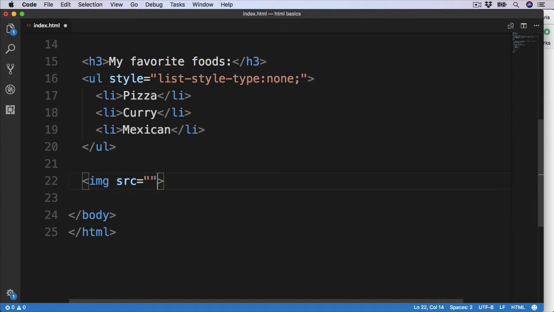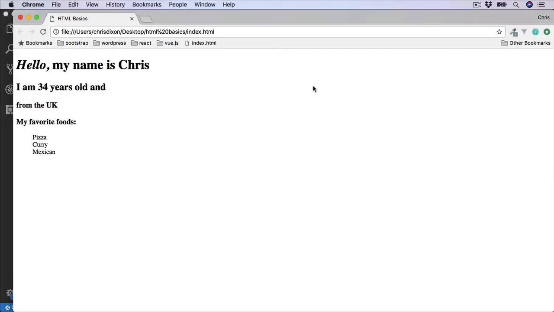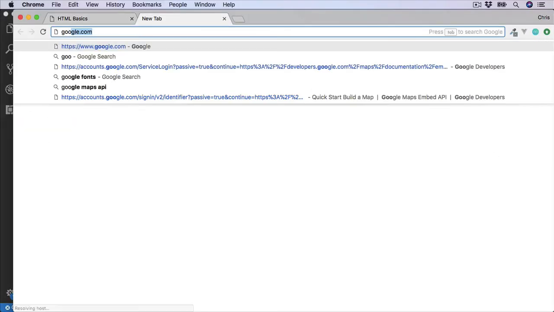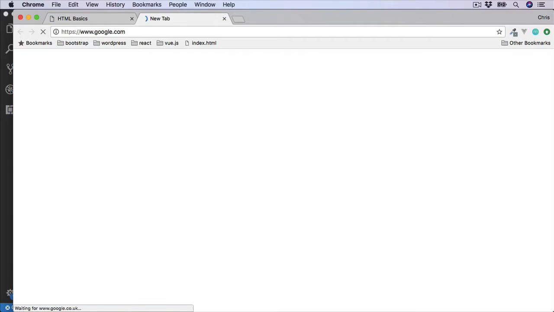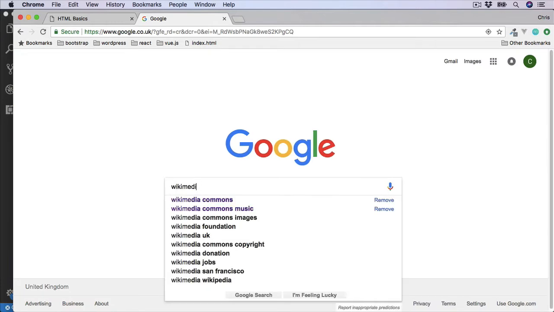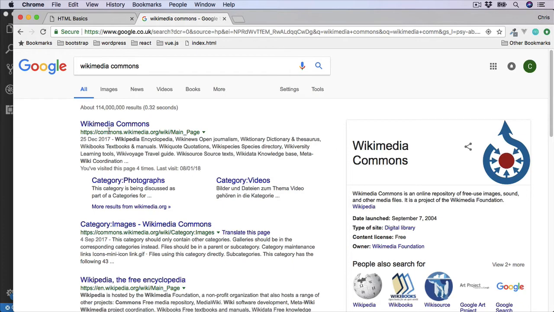First, let's begin by linking to an external image, which is hosted on another web page or server. To do this, I'm going to grab an image from the Wikimedia Commons website. So if we go to Google and then search for the Wikimedia Commons, and go to commons.wikimedia.org.